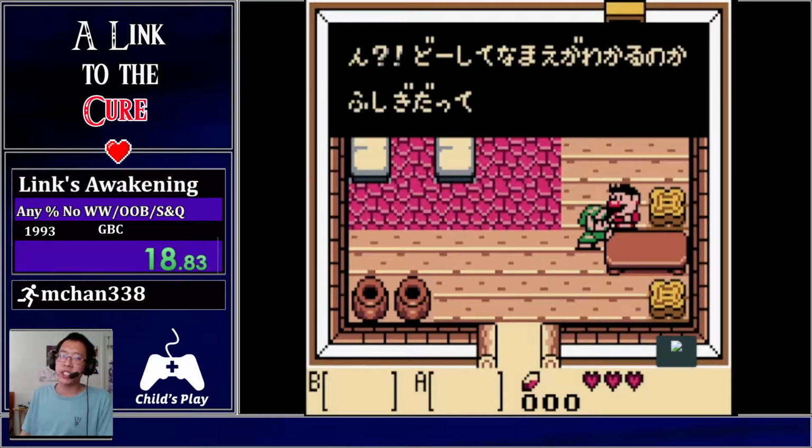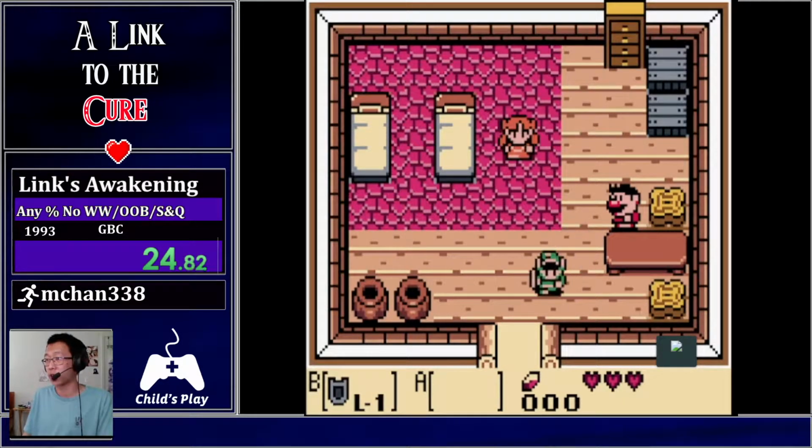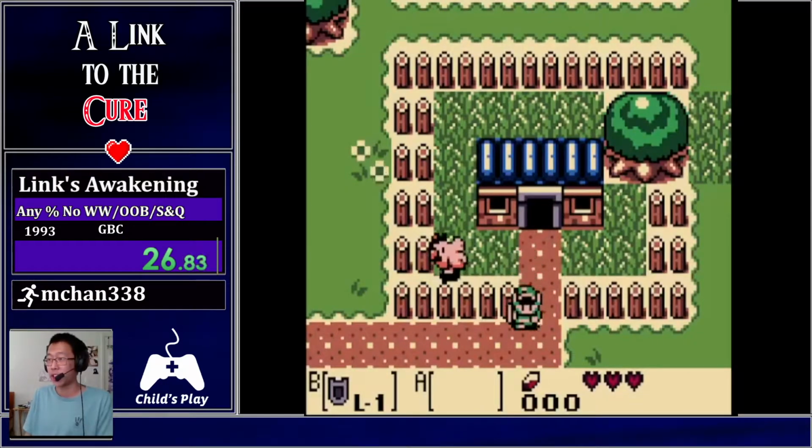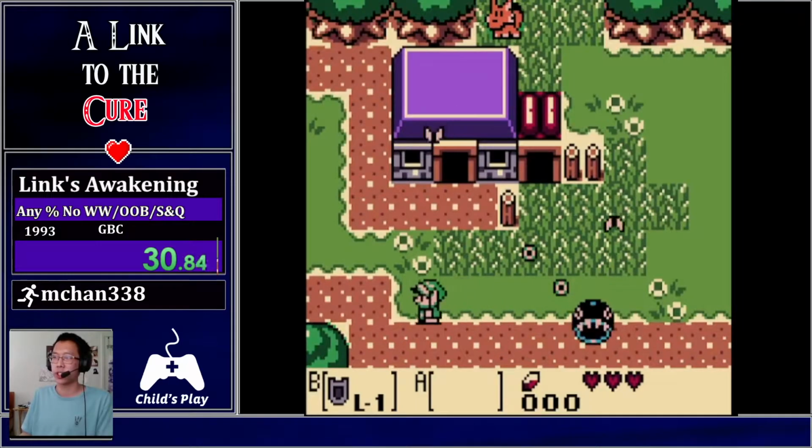The category is called 80% No Wrong Warp, Out of Bounds, or No Save and Quit, which are 3 major restrictions that make up this run. It's basically just a traditional route through the game, while still showing off some of the cool tricks that Link's Awakening is known for.